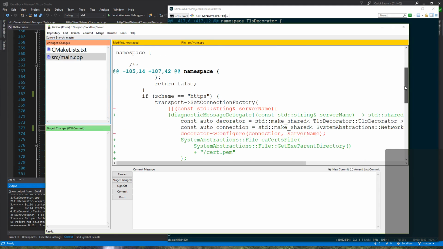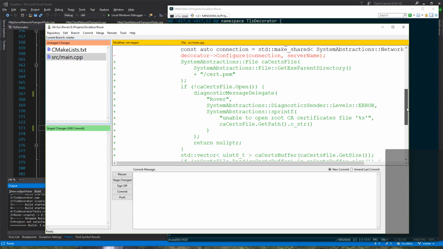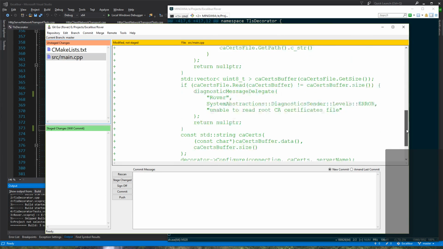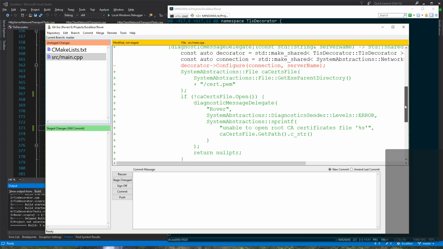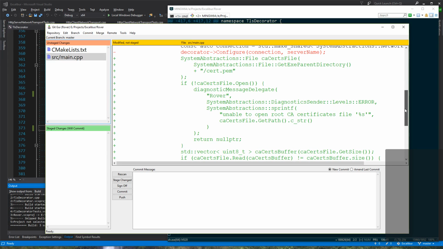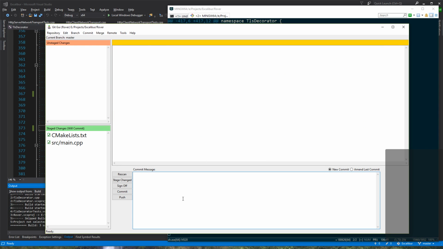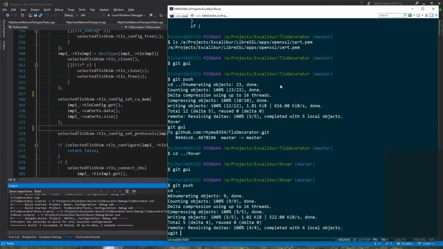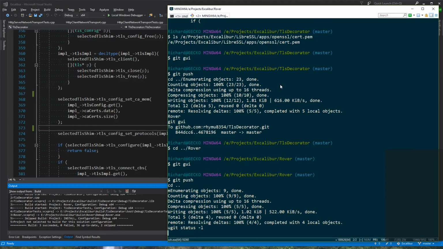And then, okay, 2 things here. We're reading in the certificates and then passing them to the TLS decorator, and we're also printing an error, aren't we? I guess that went with the change. Reading the certificates, and if there is an error, we print a diagnostic. Okay, so read in trusted CA. Trusted root CA certificates copied from LibreSSL. Or how about use trusted root CA certificates copied from LibreSSL? That might be it for the client side, and we can move on to the exciting world of servers again.